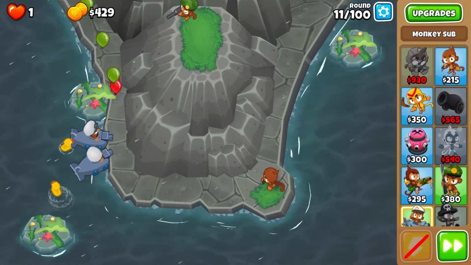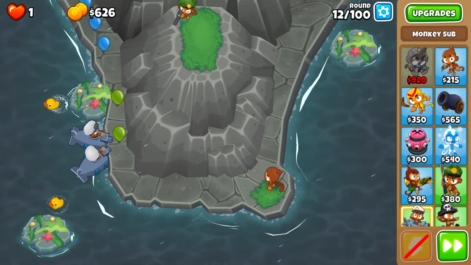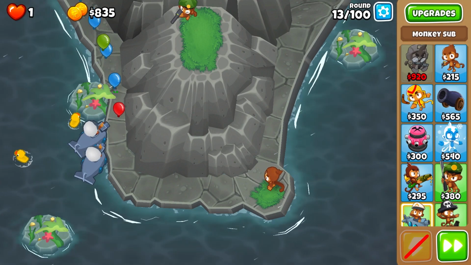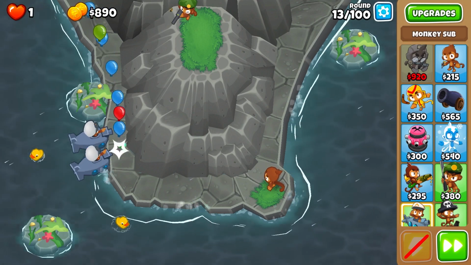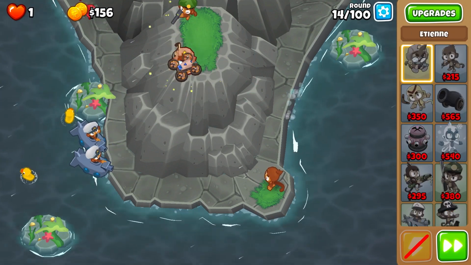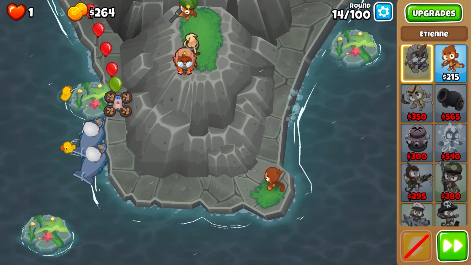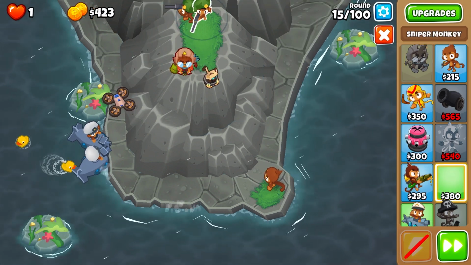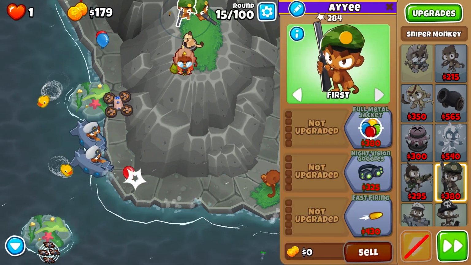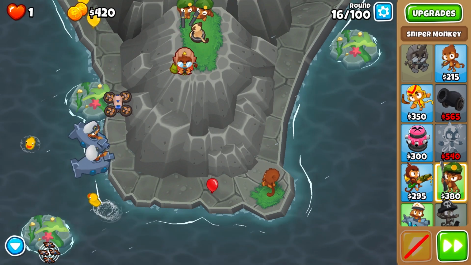Now for the heroes, if you're doing advanced maps, I would recommend either Sai or Etienne because they're really good with the cleanup, and you do need a little bit more cleanup on the advanced maps because the maps are shorter. These towers work better on the advanced maps because you get more from the extra XP leveling and you can get the better levels earlier. So that's why I chose Etienne on this one, although Sai would work very well.